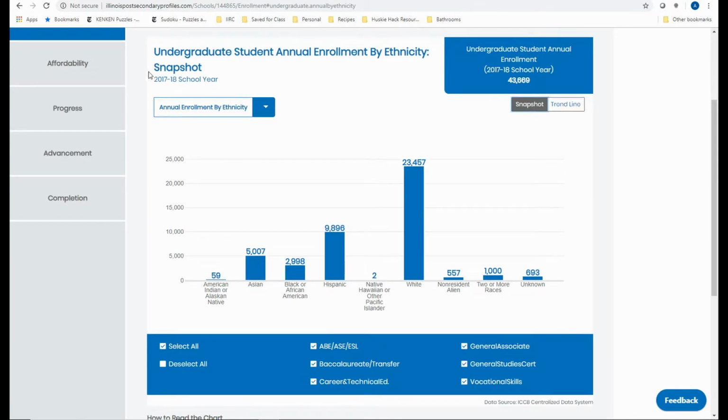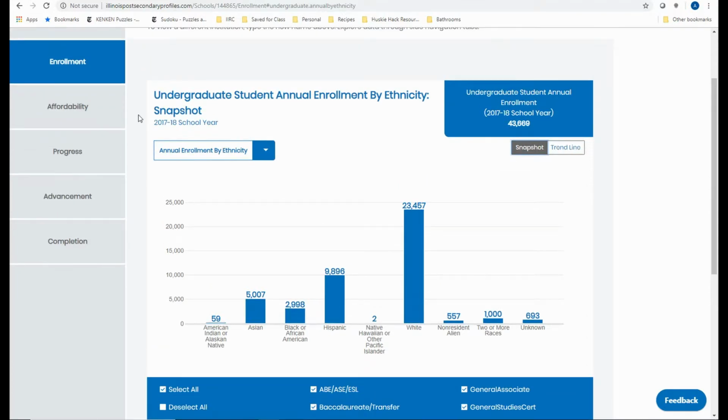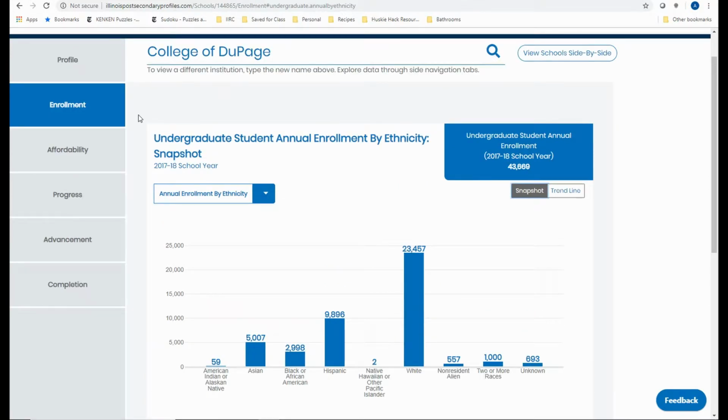For each of the metrics, you'll also see a confirmation of the data year or the data period for which the information is being reported. Various individual metrics in different categories across the site are updated or represent different time periods based on the pace of update of that information from the data source.